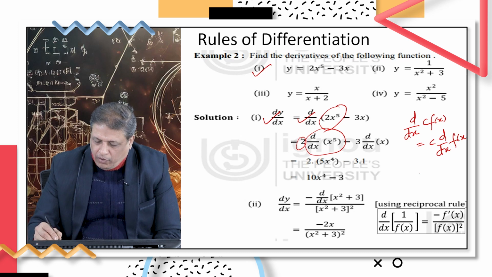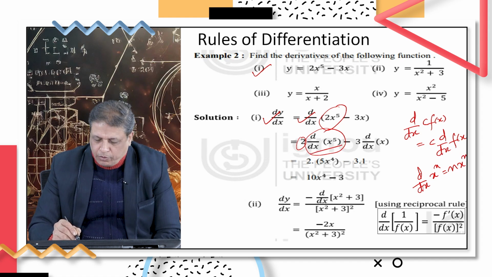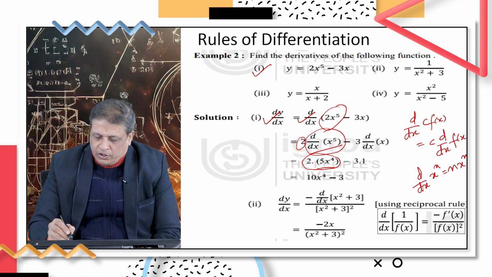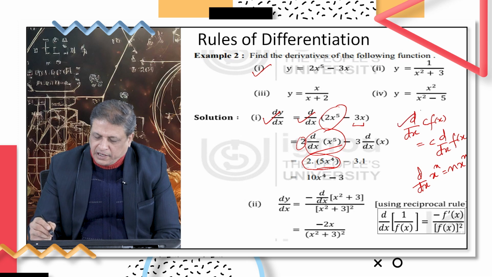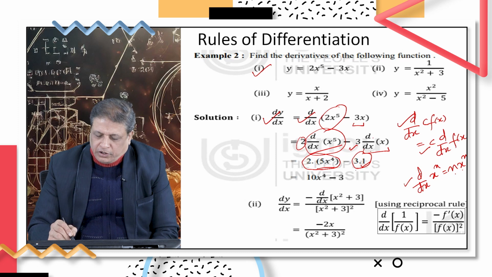Now we also have the power rule, that d/dx of x to the power n is n x to the power n minus 1. Applying this to d/dx of x to the power 5, you will get 5 into x to the power 4. So for the first term, we got the answer 2 into 5 into x to the power 4. Similarly, d/dx of 3 into x: 3 is a constant, by applying this identity, constant is taken out, so d/dx of x. Applying again this formula, 1 into x to the power 1 minus 1, that turns out to be 1. So applying these two identities, you got the expression 3 into 1.